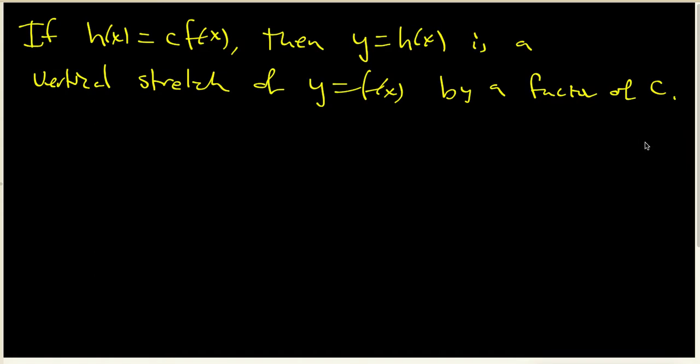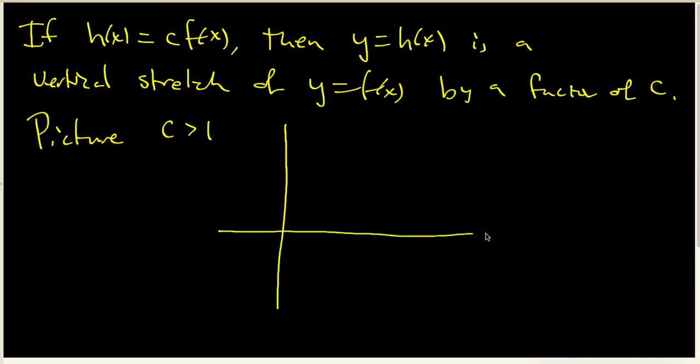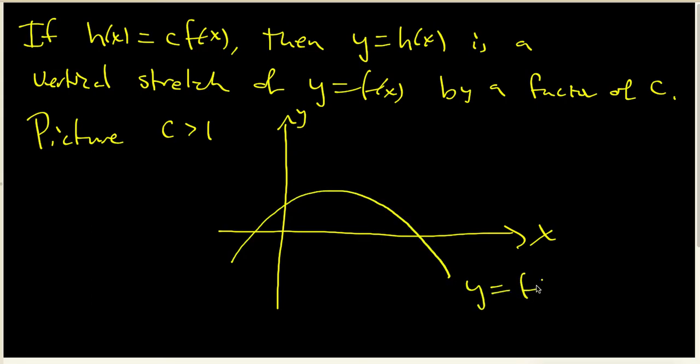For drawing the picture, we're going to stick with a picture where our c value is strictly bigger than 1. And I want to start by trying to draw a picture. I want to keep things fairly simple because it's not the easiest picture for me to draw. So let's get a better set of axes in here. There's an x and a y axis. And I'm going to have my f function be something pretty simple. It's just going to look kind of like a parabola. So this is y equals f of x.